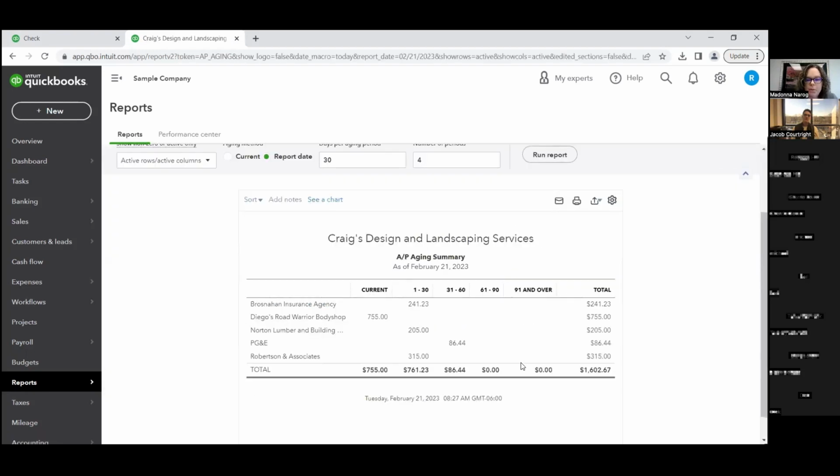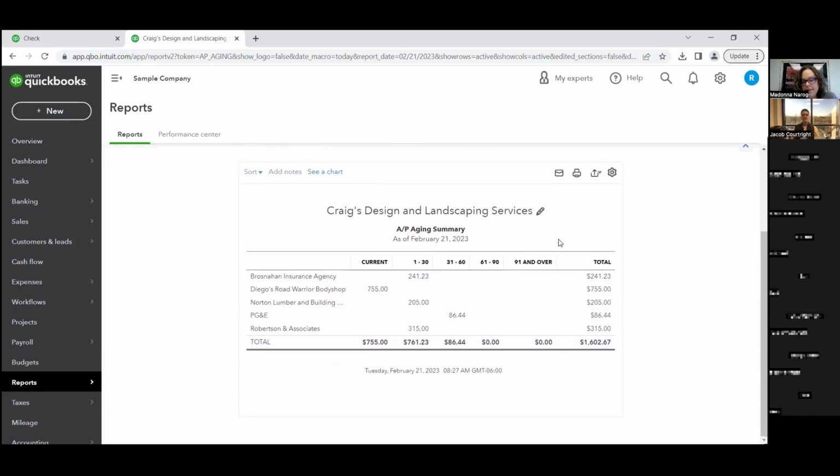So let's look at an AP aging summary. So here's our AP aging summary. And we're just going to look at it, make sure, do I really still owe, have I paid this yet? Do I really still owe this $241? Just go through each one, make sure the balances are accurate. If there's something you've paid, you might have recorded it elsewhere instead of paying the bill, or maybe something's not a valid bill and it needs to be written off. But it's a good time to look through these and clean up anything that needs to go.